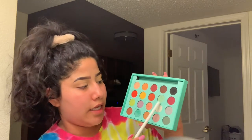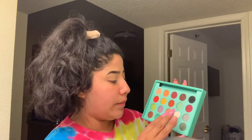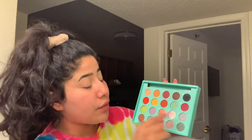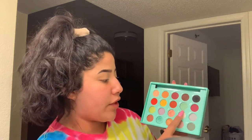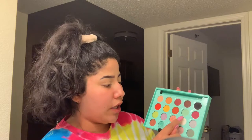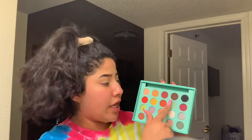I'm going to go in with as many colors as I can from this palette. I don't like the Daisy color, which is this Tiffany blue right here. It's not my favorite matte ever. I tried using it on my lid and it's just maybe better as a crease color. They do have a lot of fallout, so that's something to consider. But they are super pigmented except for that Daisy shade. Like for some reason that's a really hard color. And also the brown one, I've had some patchy spots.